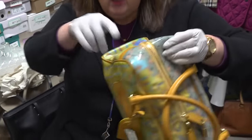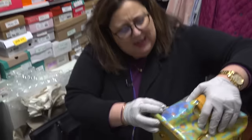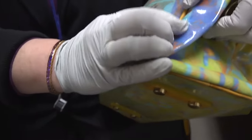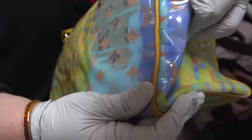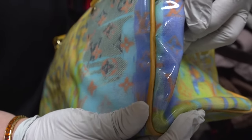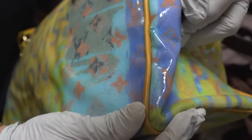I would say a price for this, based on actual sales records where similar pieces have sold, is just about $1,750 for this one. Now when I looked at it from a different angle, I found something else — right in there is a little bit of damage. Somebody who's really looking, and that was just because I moved it around and looked at it from a different vantage point — you can see that there is a tear right there in the vinyl. So that's going to be a problem. That's going to decrease the value probably as much as 25%. That's a big deal. You've got to be looking at it from all angles.